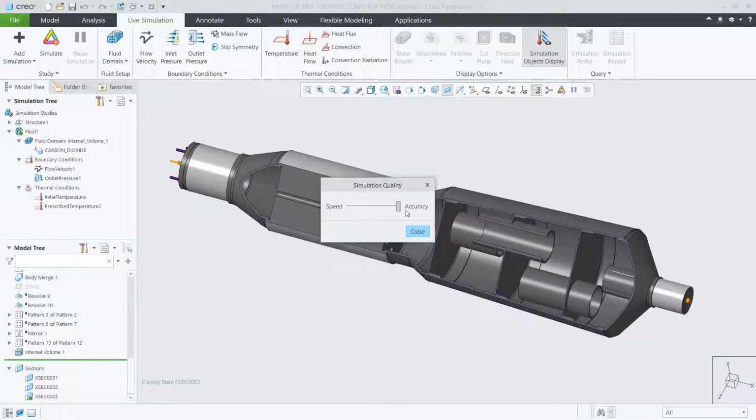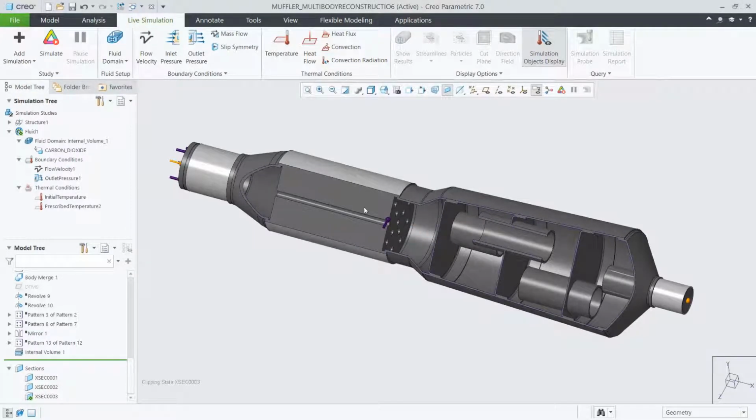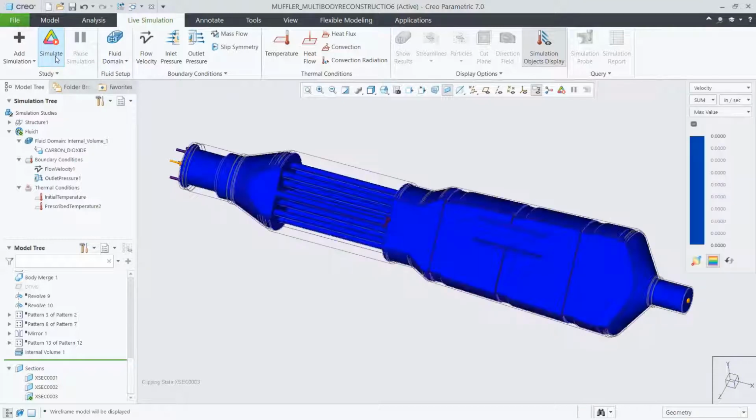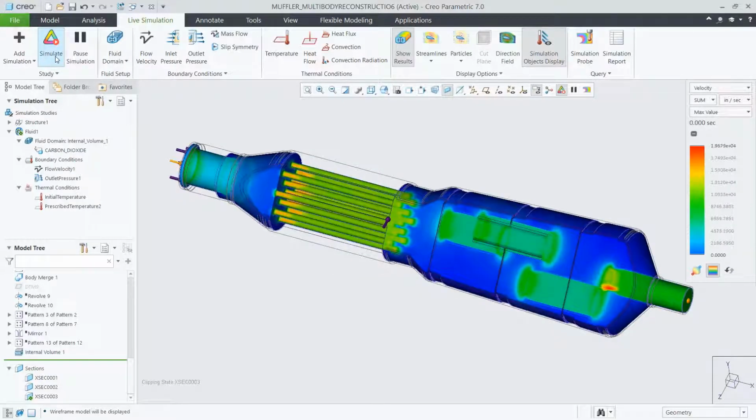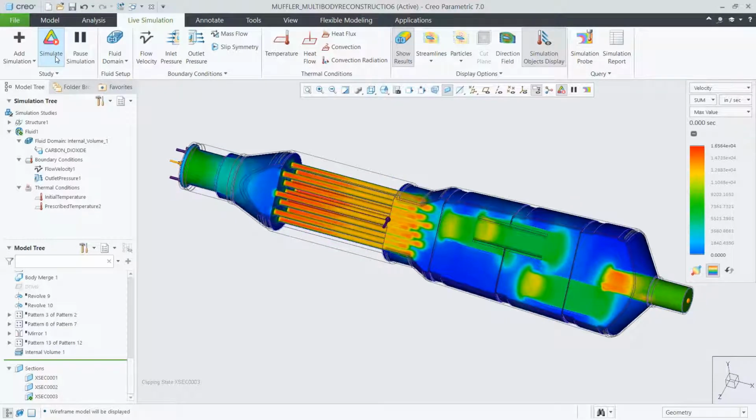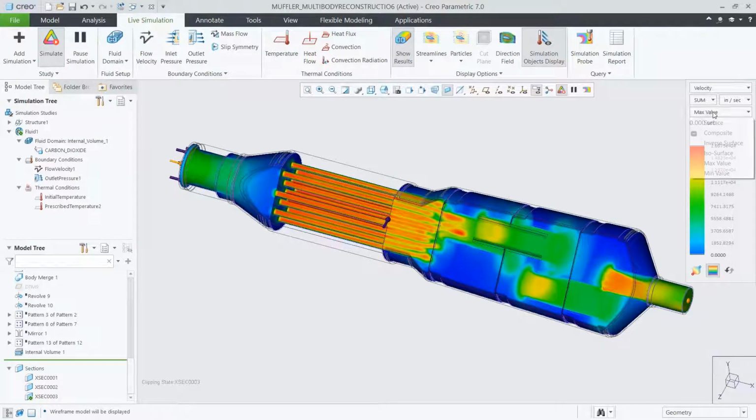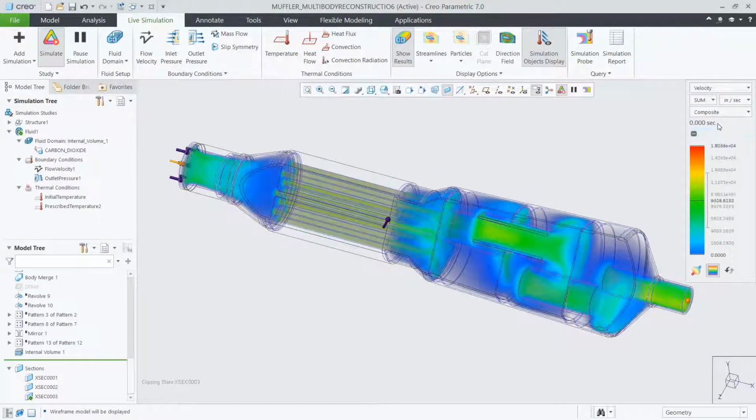So a lot of different options. I can optimize for speed if I want to take a quick look. If I want to look at the accuracy of this one, I'm really getting close to a good design, I'll say take that. And then I just say do it. Again, I don't go away for a while and so forth. The flow immediately starts up, and I can see how the flow is going to work.